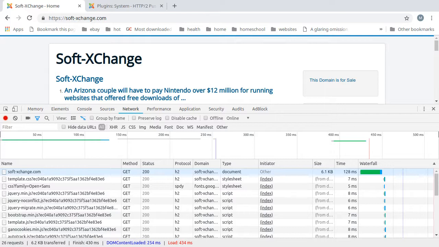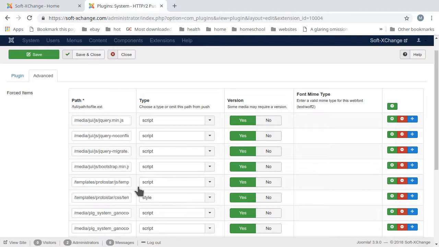Here, where you see template.css question mark blah blah blah, it looks like a checksum, I think. So this item right here is the Joomla version, and what that is, as you upgrade and install Joomla extensions, the version is altered so that the next time you load the page, your cache is made invalid by a different file. So you're loading a CSS file that's different because the extension is different, basically. So if your script or your style sheet is opened with the Joomla version, then you're going to want to switch this to yes.